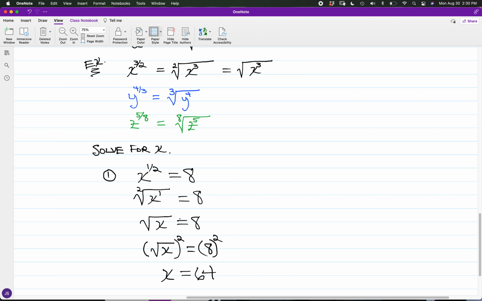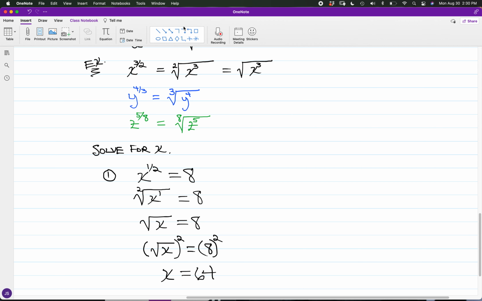Let me pause. Now we had an even root radical set equal to a constant, and an even root radical expression cannot reduce to a negative constant. So starting out with fractional exponents, if the radical is of an even root, you cannot have it reduce to a negative constant. We were able to work this one through, and the value of x is 64.